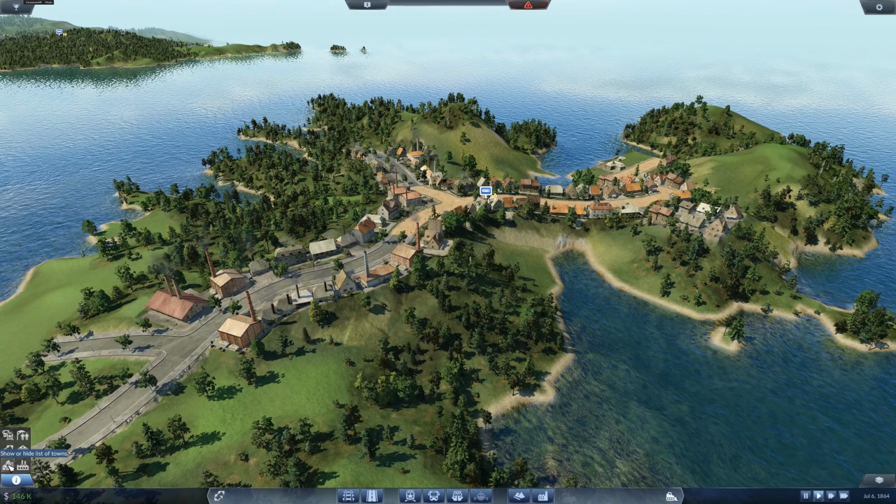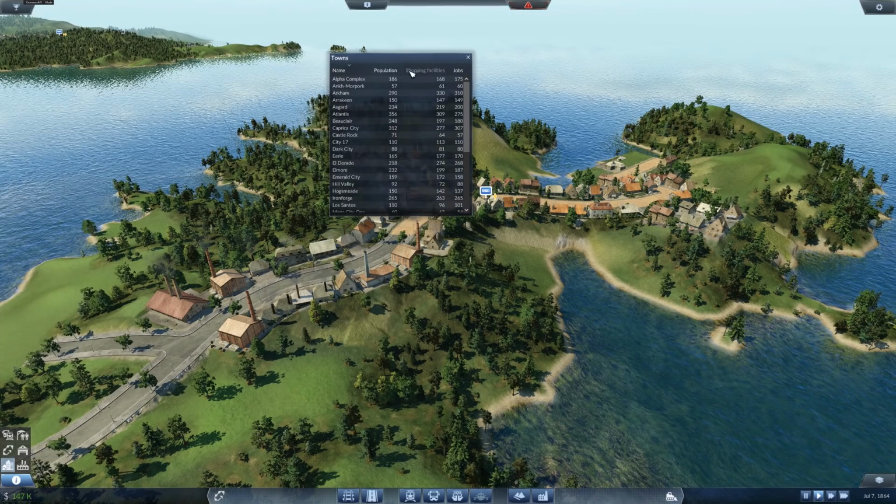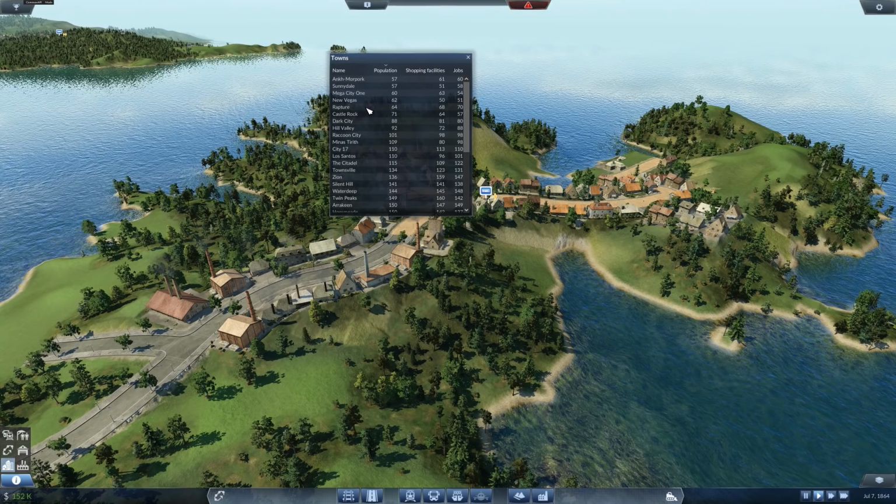I'll find out. Hold on, facts. Let's get facts on our side here. Population, Ankh-Morpork. Okay, Rapture's 5th smallest. Well, that's slightly less dramatic, I suppose.